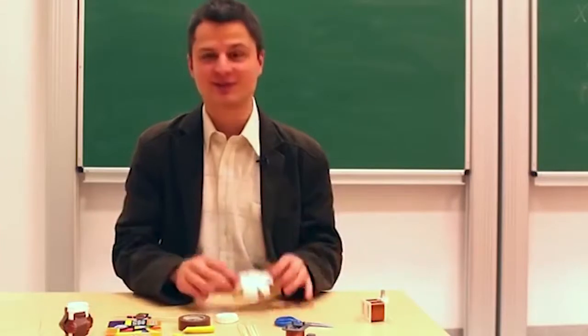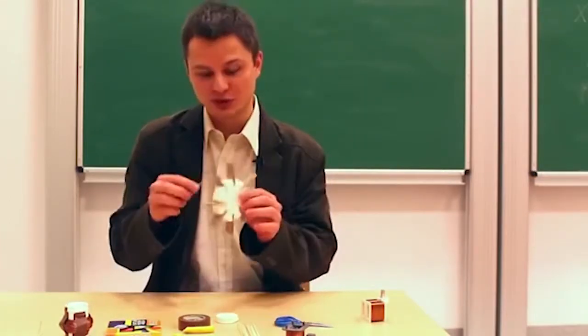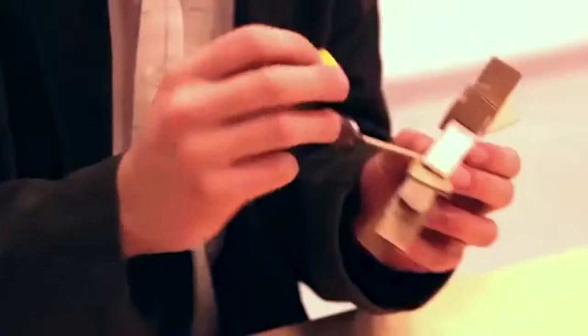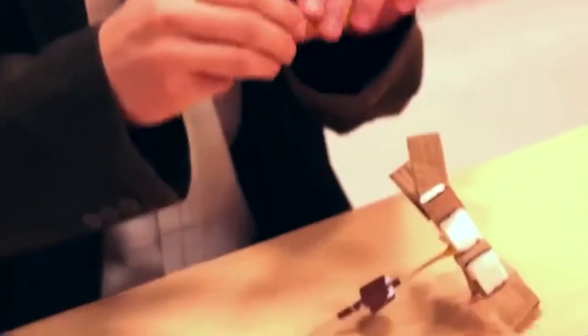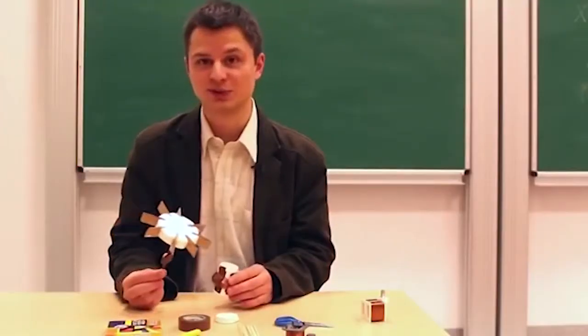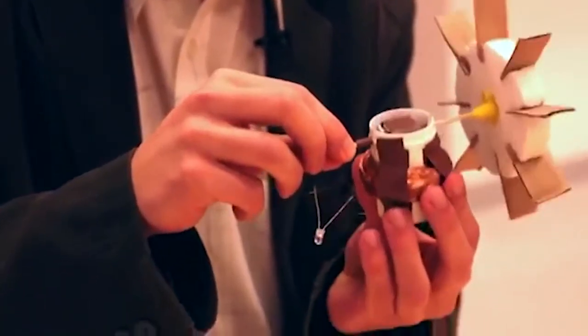The last thing we need is to attach the rotor to the skewer. In order to make sure the rotor is firmly attached to the skewer, it is best to use a small piece of plasticine. Now all that remains to be done is to assemble the whole. In other words, attach the rotor and the skewer to our generator.